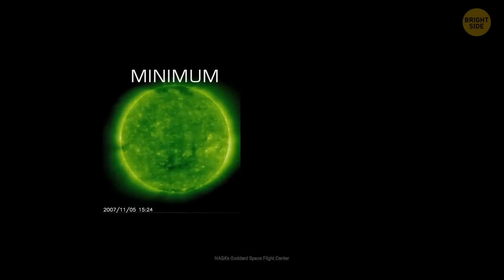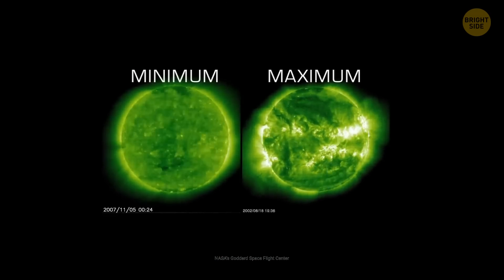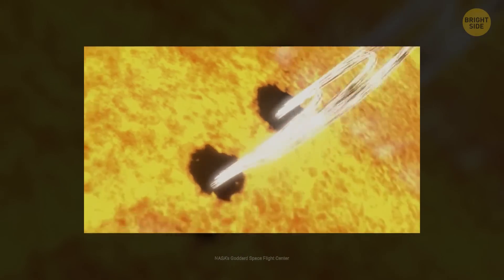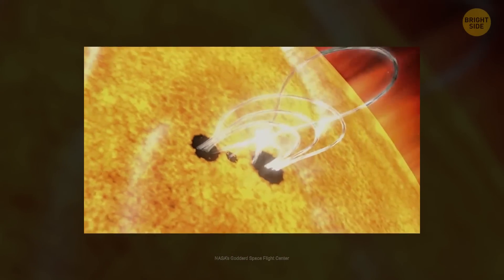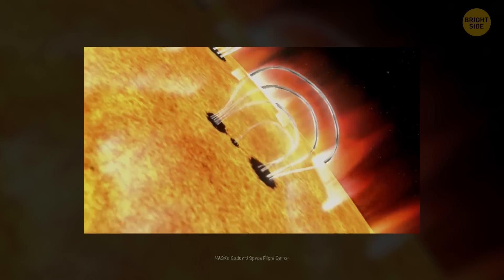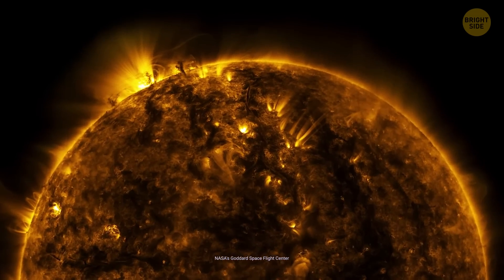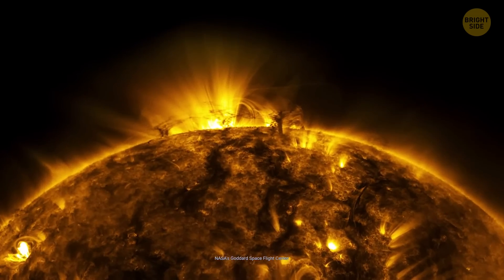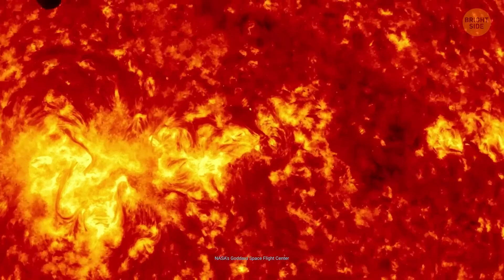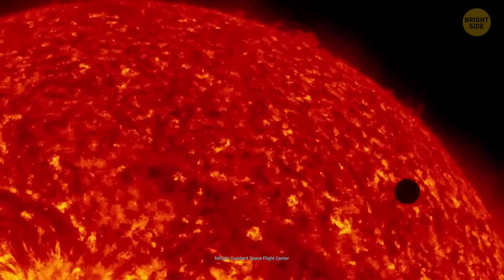The Sun's polar magnetic fields get weakened, eventually reaching zero, and then they return with the opposite polarity. Back in the 1950s, researchers figured out that when sunspots start to ramp up and become more intense, it means the poles are gearing up for a reversal. Over the past few years, solar activity has been off the charts — more solar flares, more electromagnetic radiation bursts, and more plasma blobs being ejected into space. It's like sitting in the front row at the solar system's most epic fireworks display.